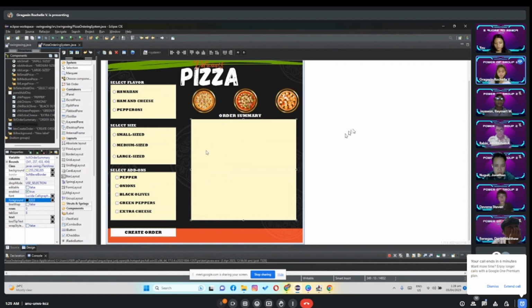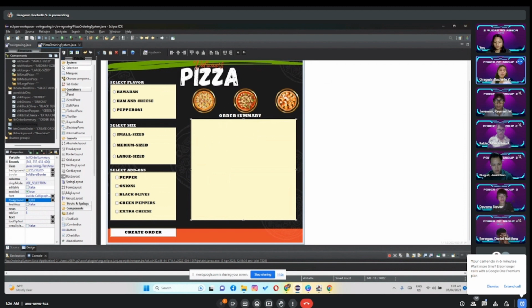The panels are used to group related components together, and the radio buttons are used to allow the users to select the size of the pizza. The labels provide information and instructions to the users. Overall, this design creates a basic GUI for a pizza ordering system that allows the user to select the flavor and size of the pizza they want to order.